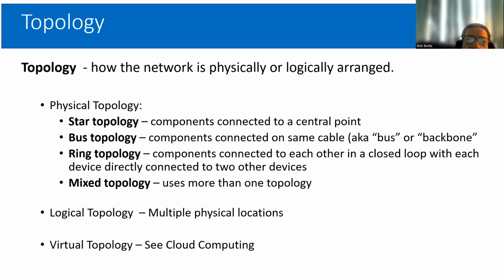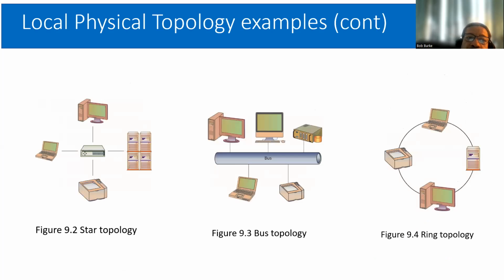Topology. Now, a lot of this is physical setup. I'm not going to focus as much on the physical setup of a local area network. A topology, again, is where the users connect in. We're going to mostly focus in on logical and virtual because that's the future. That's how our networks and especially our local networks are getting set up. We're going to go through the star, the bus, the ring, and maybe a combination of the above. These are the old-fashioned physical setups.